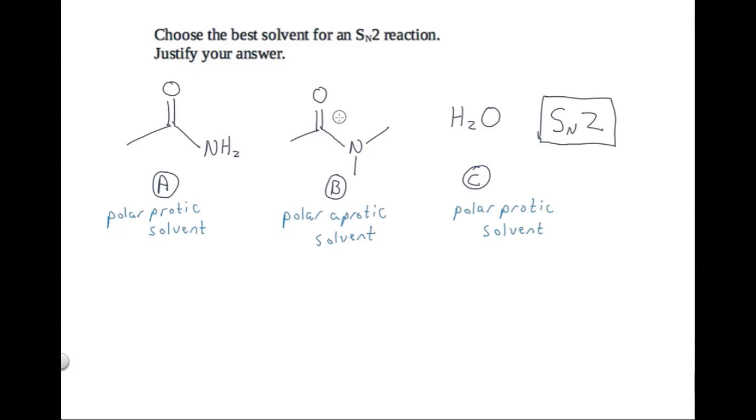This solvent is quite similar to DMF. This solvent is similar to DMF, but DMF would have a hydrogen in this position rather than a methyl group. But even though we haven't seen this specific solvent before, we can recognize that it is a polar aprotic solvent. And of course, we're familiar with the idea that water is a common polar protic solvent. It's easy to answer the question because we've memorized that polar protic solvents are better for SN2.